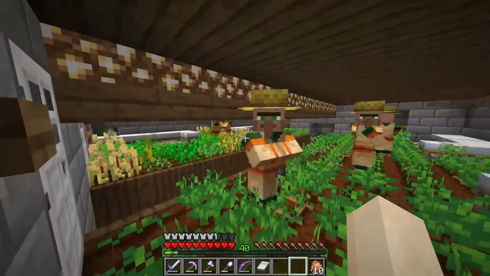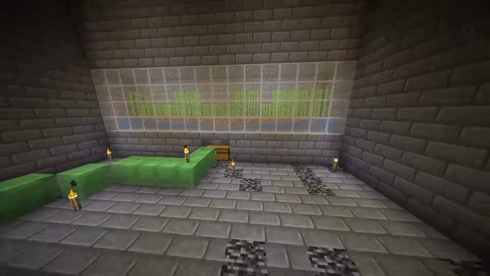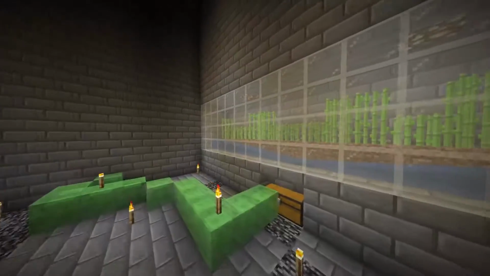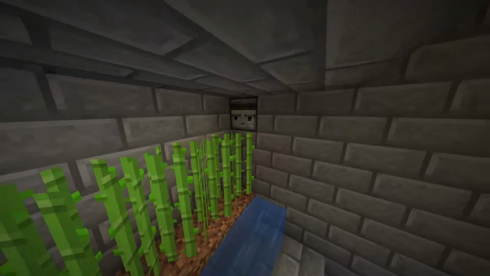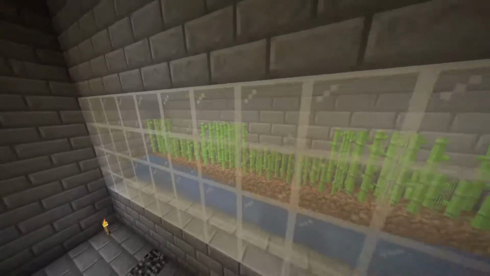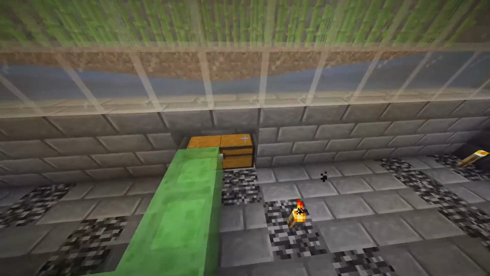But first, let me show you the one I already built. Here I am in a copy of my let's play world. I just made a backup and I made a test world. So I'm in spectator mode. It's pretty simple. Once the sugarcane's in front of the observer, it causes all these pistons to come out, and pushes out. The pistons are at this level, and all the sugarcane falls, and they come in here.